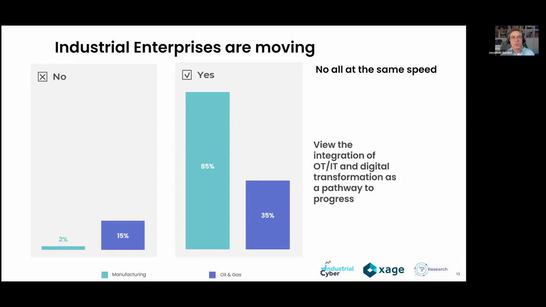Even the term digital transformation in some verticals can elicit very different responses and mixed reactions. So again, manufacturing might be a little more IT and cloud and IoT friendly, where some of the more traditional critical infrastructure providers will be more conservative, focusing more on prioritizing safety, productivity, and uptime. It also boils down to the risk appetite of these types of companies as well. So I think there's a lot here in the mix.